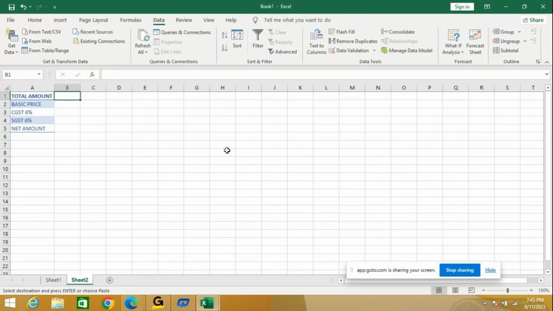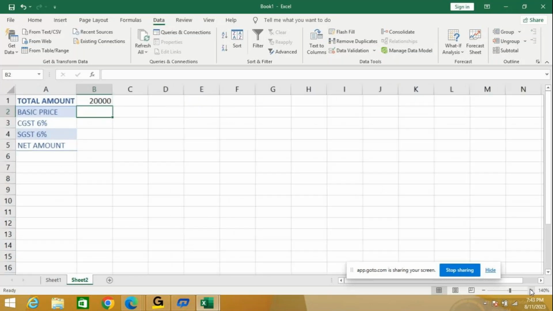So 20,000 is my total amount. I have to know the basic price. So I want to calculate GST for 12%. In that you have CGST and SGST, and then I have to get the net amount. So how do I calculate this?